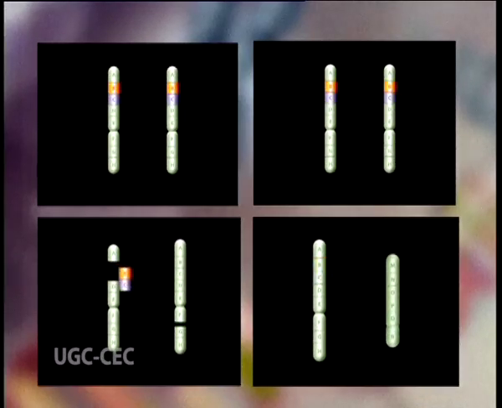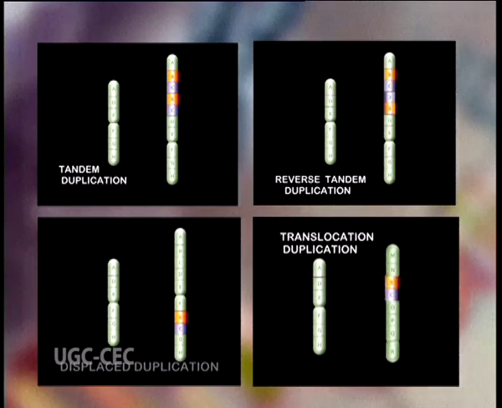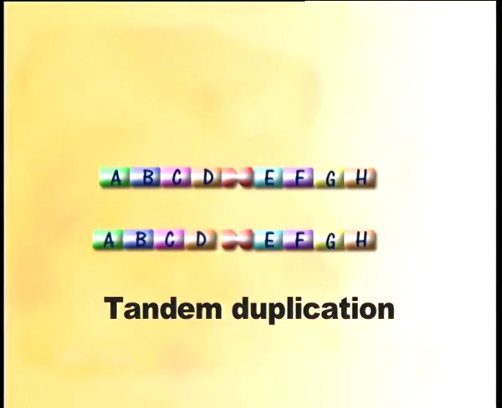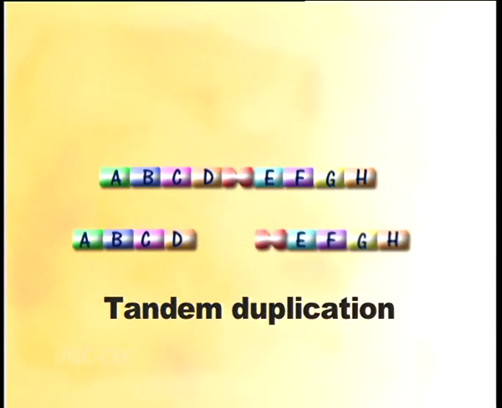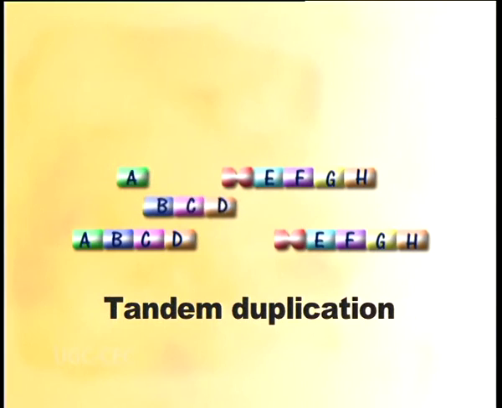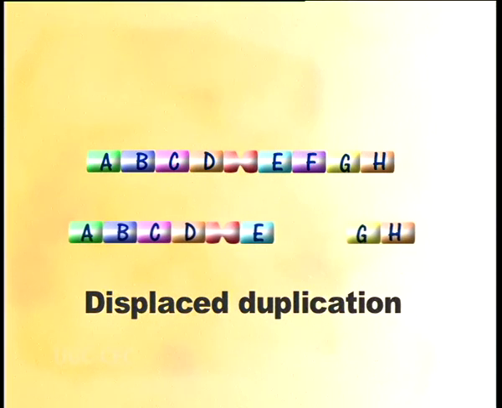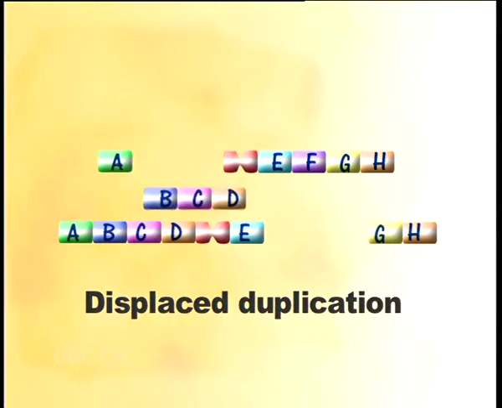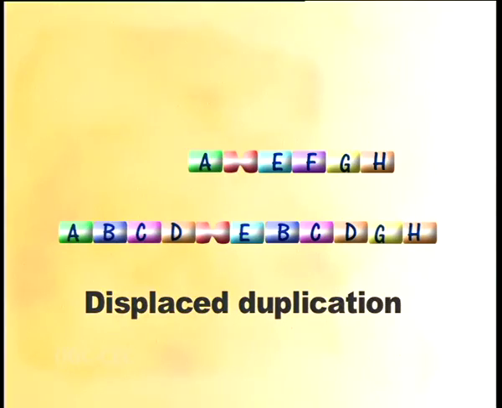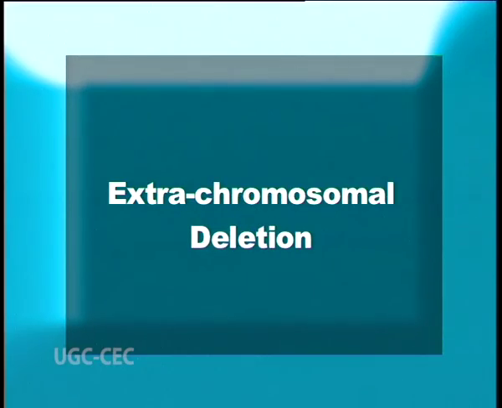You also know that a chromosomal duplication is a repeated segment of the genetic material. Various kinds of duplications have been observed. If the duplicated sections are adjacent to the original, the process is known as tandem duplication. Whereas, if they are separated by non-duplicated regions, the duplication is said to be displaced. And if they exist as independent fragments, then it is termed extrachromosomal.